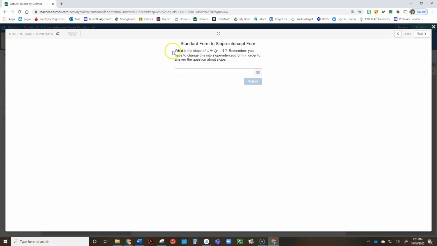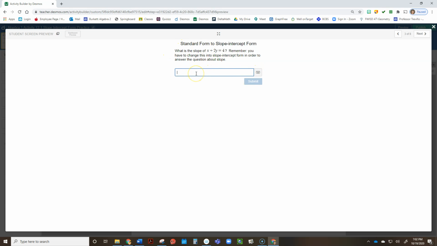Here's the next one. What is the slope of this one? Remember, I'm just reminding them that they have to put it in slope intercept form. Here, they're going to type their answer in. I gave them a text box, but as they're typing in, oh no, this is a math box. The reason I know is that when you type in words in a math box, it comes up italicized, then you know this is a math box, not a text box.